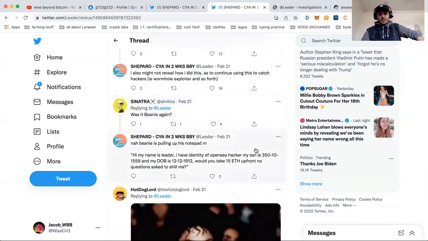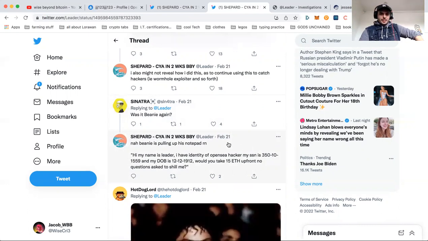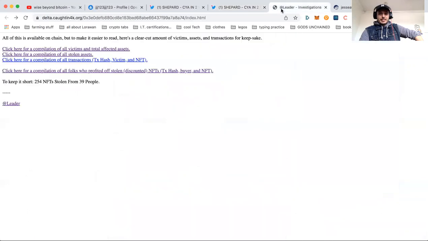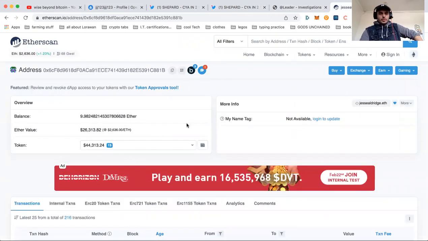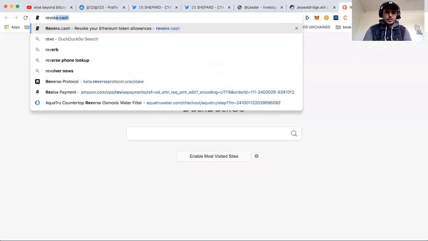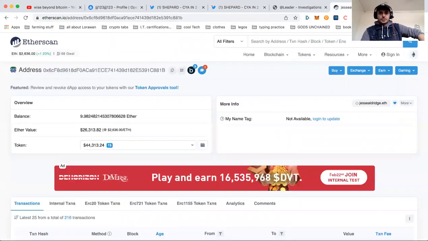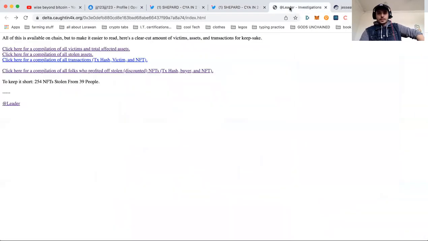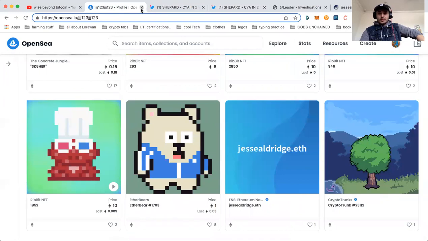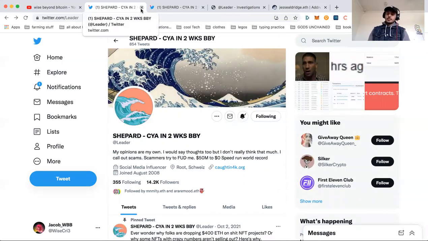And it's awesome, the amount of detective work and knowledge that went into this. I highly recommend you come down to the description below. We're going to link this down below and just go through it, and take the time to really learn more about Etherscan, to learn more about Revoke Cash. These are things that you can do. These are things that are valuable to people like you and me who are using this technology.